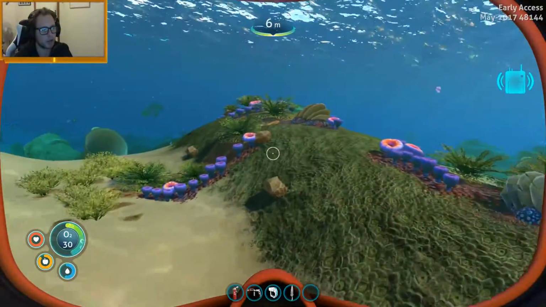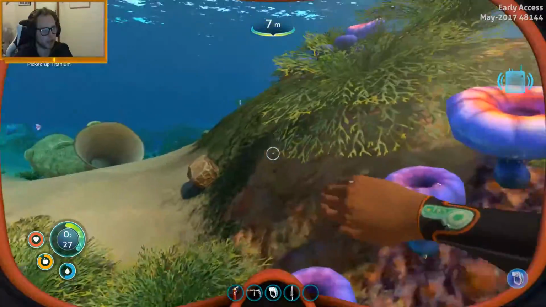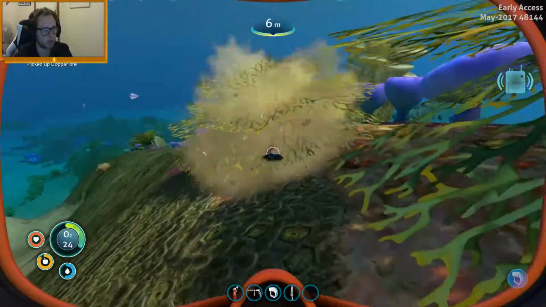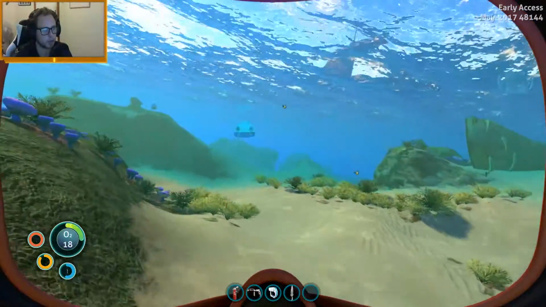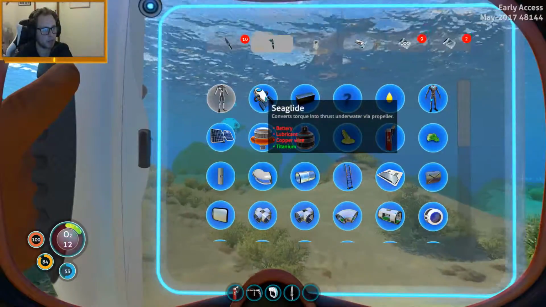Here we go. This is what I was trying to find. This is the good stuff. This is where you get plenty of them. Give me more copper. More. I think I need three. I believe I need three, because two will be taken up by copper wire. There we go. One and done. Lubricant, we can do that. Yep, we're good.